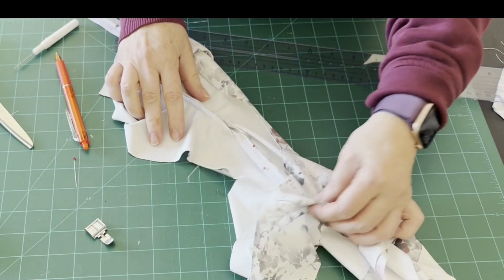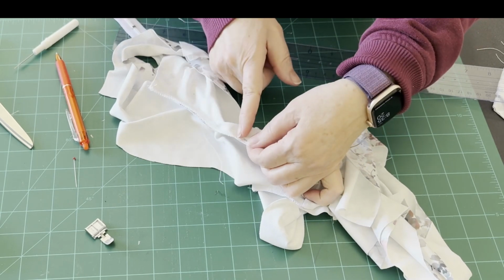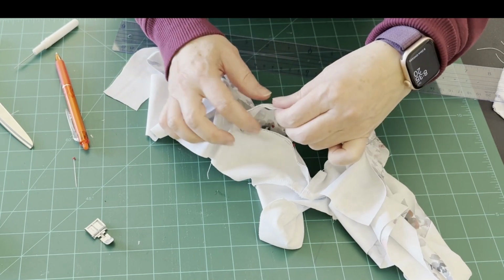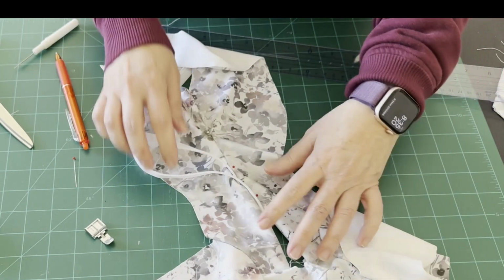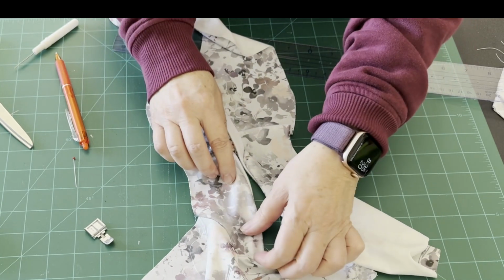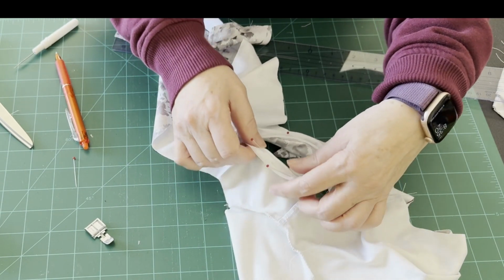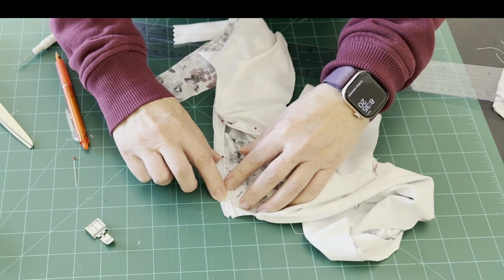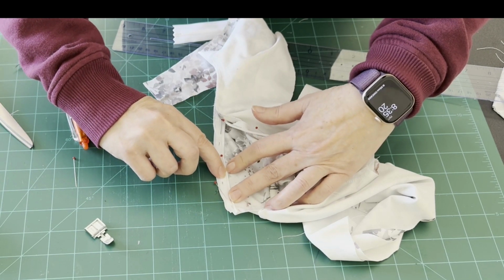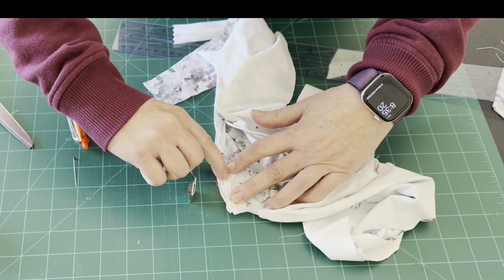And then when attaching your zipper, I'm going to end right here where the opening starts, because I'm not going to attach the zipper all the way down, just to leave the opening part for the stand. So I'm just checking one more time, making sure I have it the correct way, and I do. And then the important thing about this invisible zipper is that you push your teeth out flat like that, and then sew as close as possible to the zipper teeth. So your needle will be here.